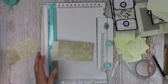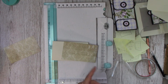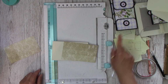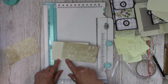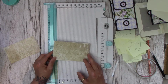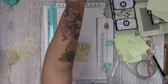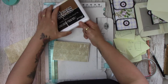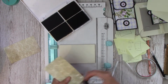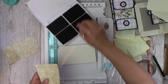Now if you were going to ink your edges, I would either ink them now or ink them last. Now with this one here on the black, I used a black, but because I've got a cream one, I think I might go with brown. I think that might look quite nice on this one. So let me just get my brown out. I'm just going to use a Distress Archival, because it's what I've got near to hand, and just then ink your edges.